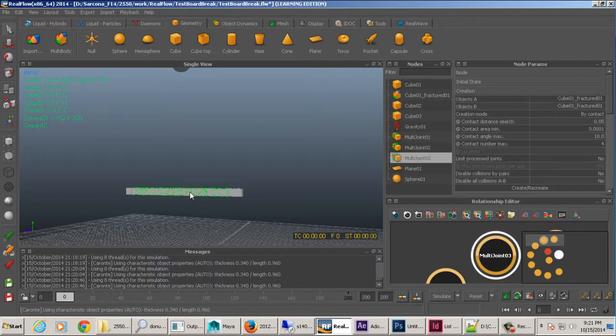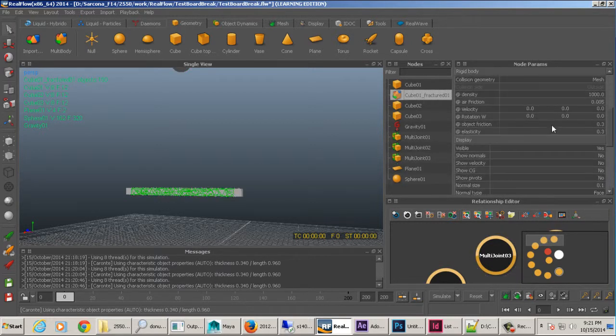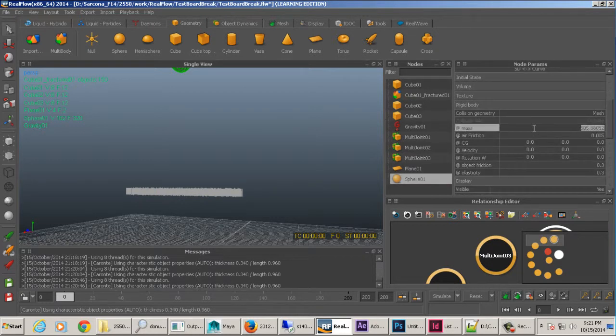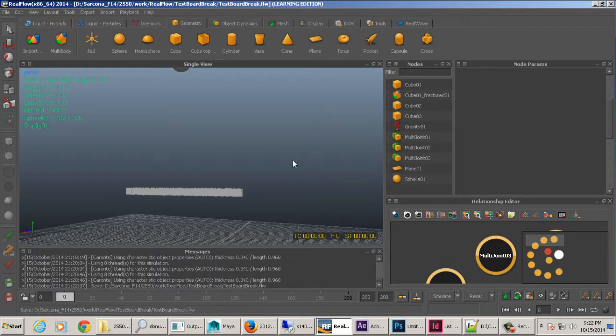And I'm going to grab the cube fractured, and I'm just going to take the object friction up to 1 and elasticity down to 0. Okay, elasticity is the bounciness. Object friction is 1, so it'll be a bit rougher together. On the sphere, there's also a mass. Right now it's set to 500. I'll take that up to 1,000 and also increase its friction and take down its elasticity. And then I'll save again and hit A to calculate my stuff.